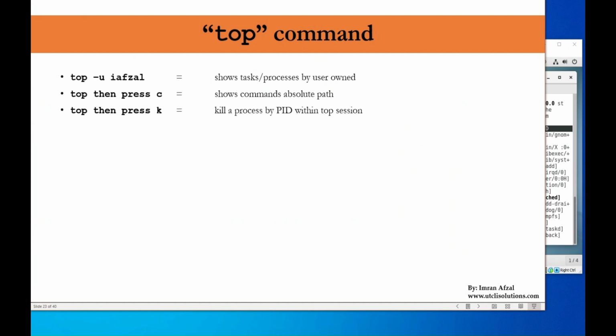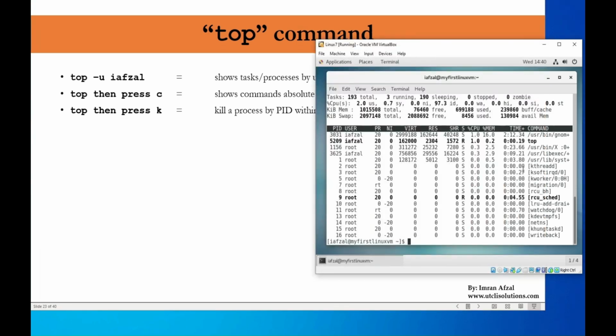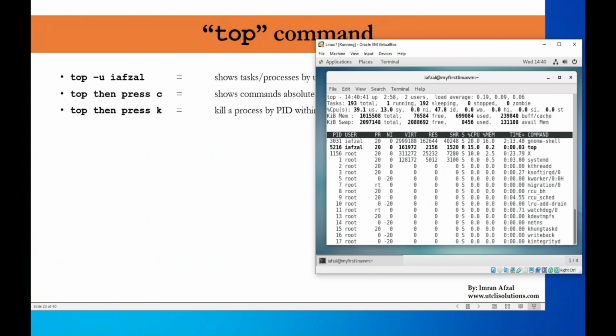Top, then press K. This will kill a process by process ID within the top session. Oh okay, this is very good. So let's run top again. Let's say I wanted to kill a process which is using up a lot of resources in my Linux environment. I could run the kill command, which we will cover later on. But for now, if you want to kill a process right here, all you have to do is hit K in this session, and it's going to ask you what process ID you want to kill.